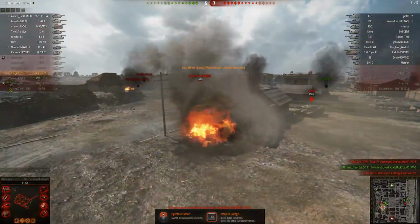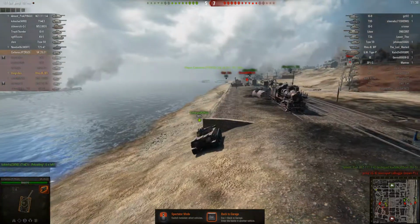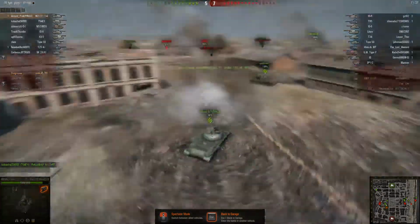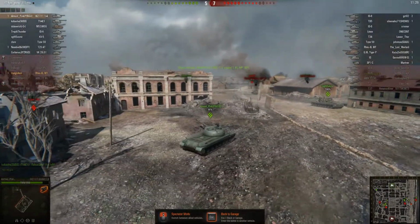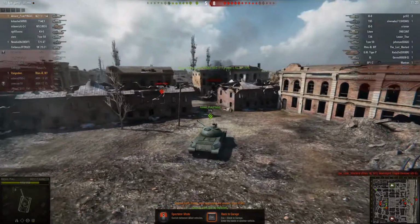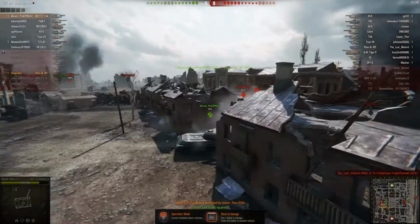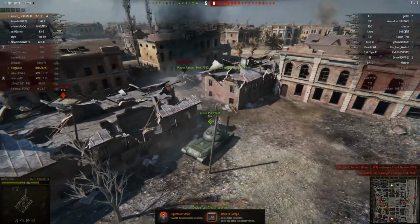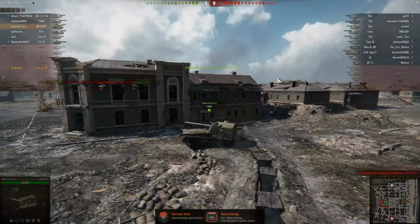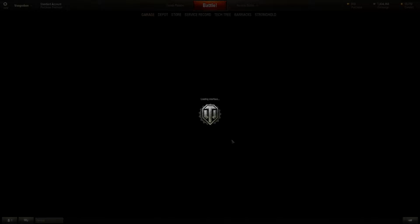Oh, for fuck's sakes. We're being flanked, and what do these guys do? I think they're being shot at. Maybe I should just park here and let them surround us, because that seems like a good idea. Not hard to tell, you guys were never in war. Your commanding officer would have shot you. Oh look, he came and shot me. So he drives out so he can get shot at. Jeez. Well, we got a tank kill anyways. That was worth it in the end.